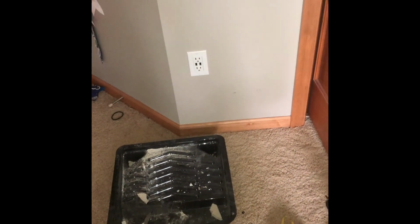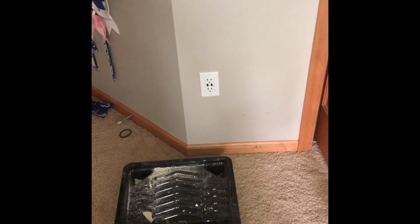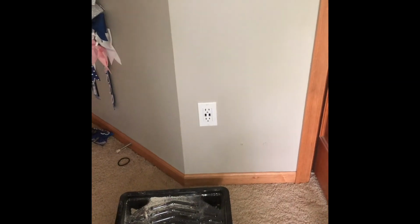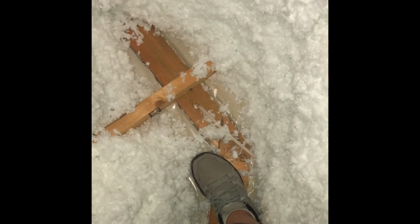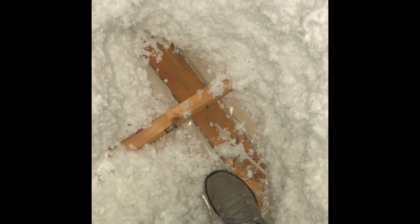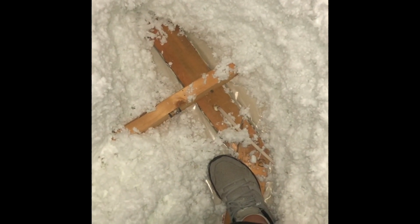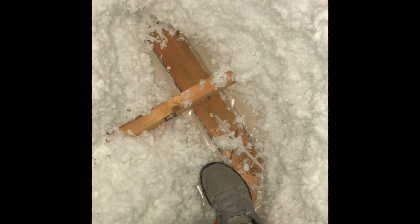So what I'm going to do here is I've got the box cut in. I'm going to go up into the attic and we'll join you back up there. Alright, so I'm over to where I need to be. As you can see, I'm standing on the header to make sure that I'm not going to step through the sheetrock. Obviously, anytime you're up in an attic, you want to make 100% sure that you are stepping on some sort of a truss or some sort of a header, something that's solid, because otherwise your butt is going to be coming through the ceiling.